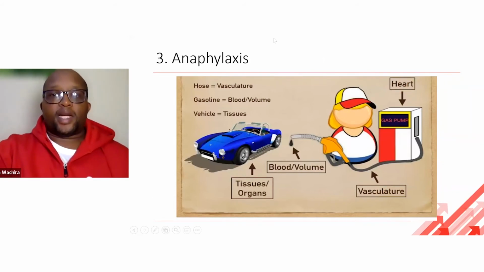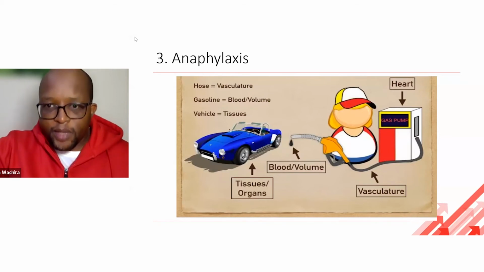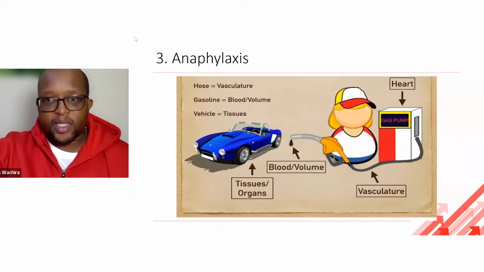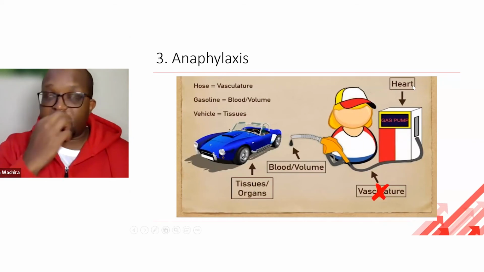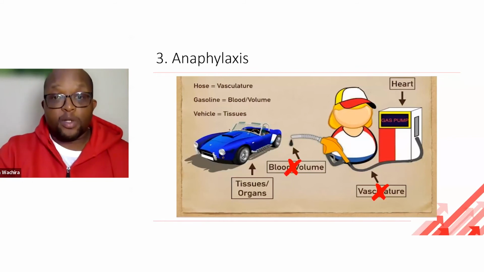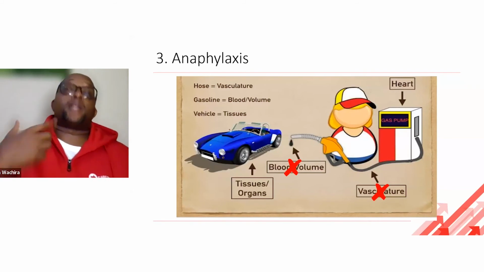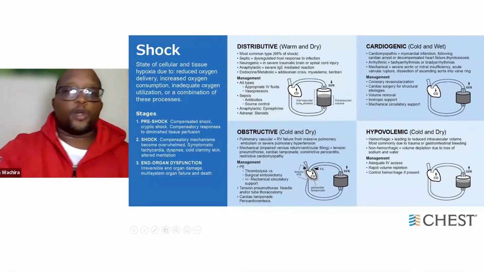All right, anaphylaxis. Where do you think the problem is in anaphylaxis? The majority thought it's a volume issue and a pipes issue. Yes, and that's the correct answer. Why? Because in anaphylaxis you have massive vasodilation, that means your vessels are all big. But also, the vessels are leaky. So it's a relative volume issue from vasodilation, but also an actual volume issue because of the leakiness of the vessels.